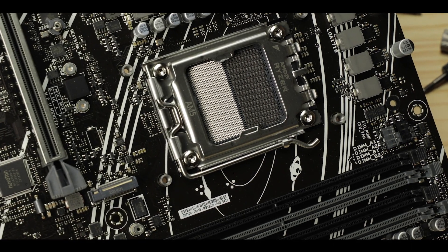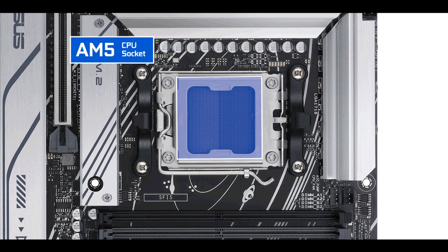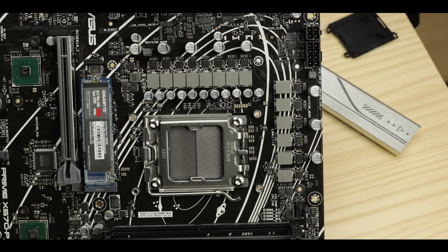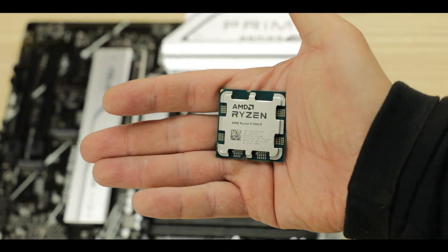CPU socket-wise, we get a small revolution in AMD's world: ditching the PGA CPU socket model it has entertained for the past 20 years and finally jumping onto the LGA model, which Intel has been using since the early 2000s. The AM5 CPU socket features 1,718 pins, providing a low-pressure contact to the CPU and deploying enough bandwidth to introduce the brand new PCIe 5.0 standard, which provides no less than 4 GB per second of data per PCIe lane versus only 2 on PCIe 4.0. This socket supports the Ryzen 7000 series, and based on AMD's track record, it should remain compatible for at least two or three next generations — so probably three to four years before anything changes.